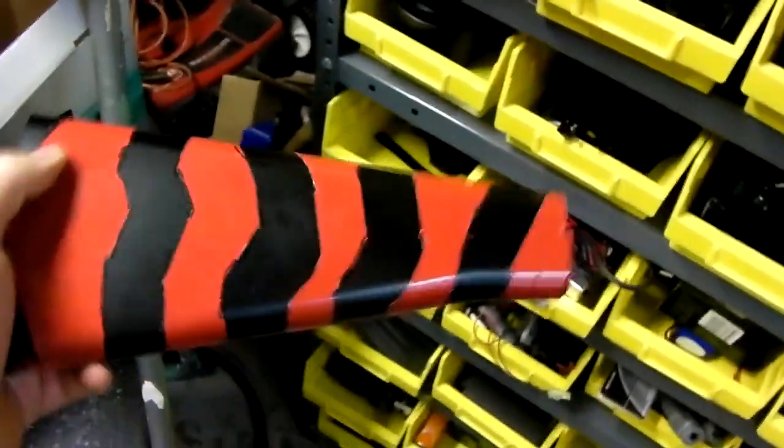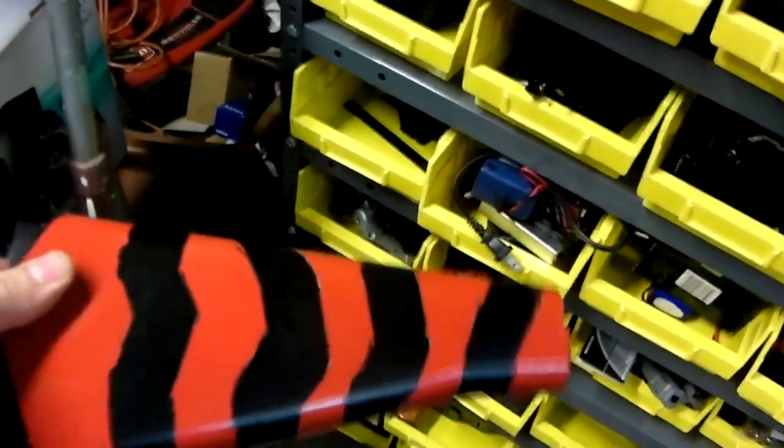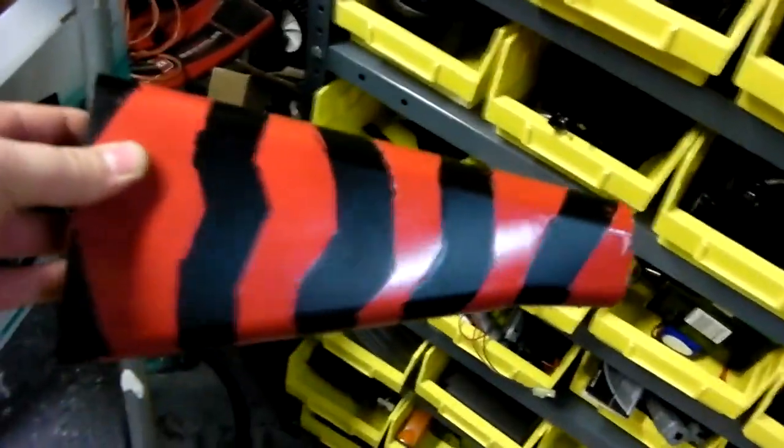Some handguards and foregrips. And I never posted this video. I made a video tiger striping this a long time ago, like 2.5 years ago, saying how to do it. And if you look closely, let me put this down. I took a black marker over where the primer was, and I just taped this. I had no idea what I was doing.